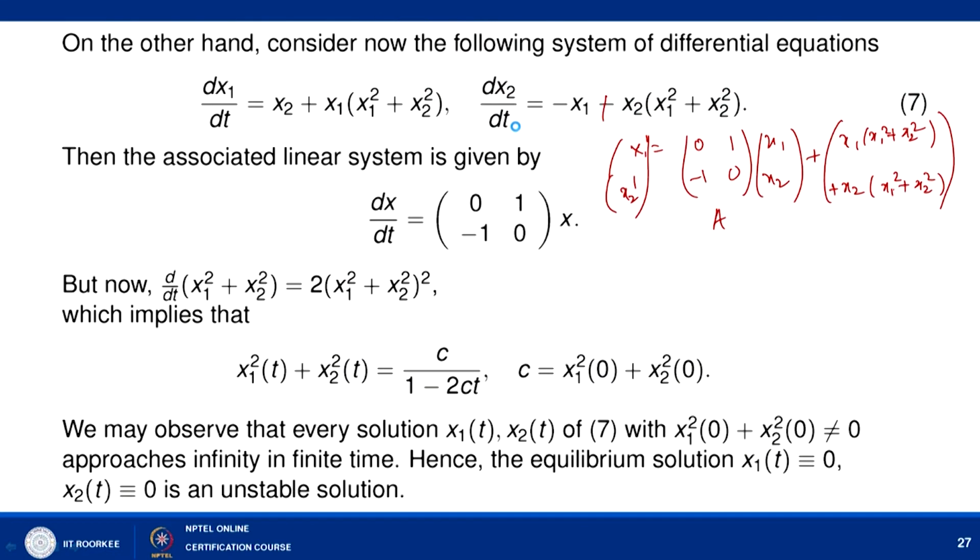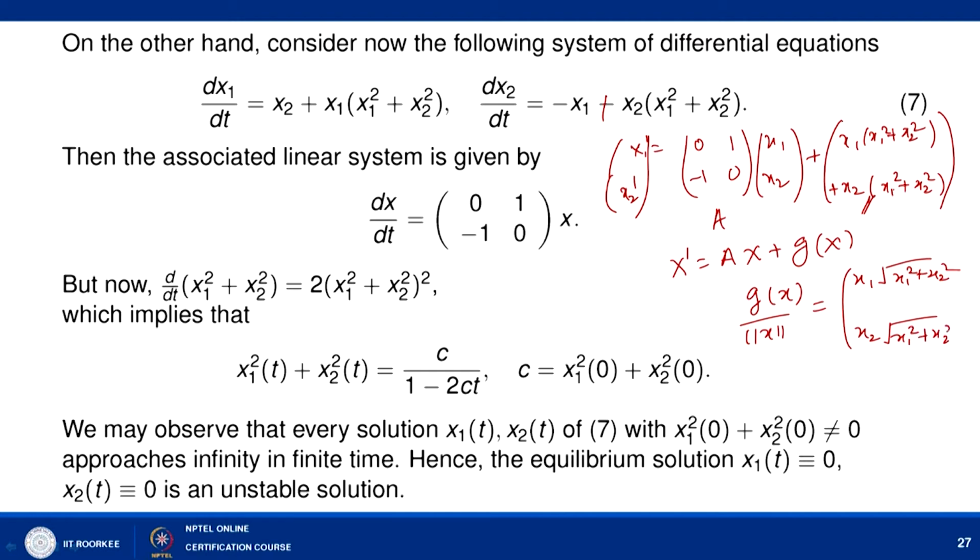So, here we have shown that the linear system is the same, right. But look at the non-linear system. So, what is the non-linear system? X dash equal to Ax plus g of x. Now, what will g of x upon norm of x be? g of x is given by this. So, g of x upon norm of x, where norm of x is under root x1 square plus x2 square, is basically x1 square plus x2 square and x2 times x1 square plus x2 square. So, one thing is very much clear, that here g of 0 is 0, meaning you put x1 equal to x2 equal to 0, then we can say that g of 0 equal to 0. Okay.